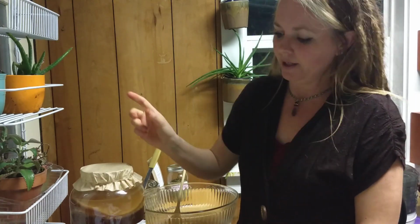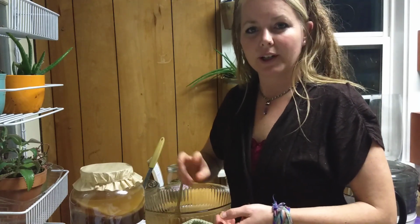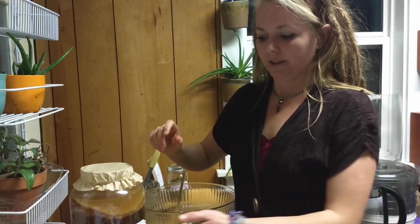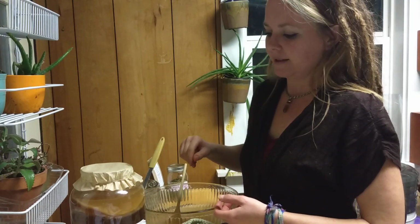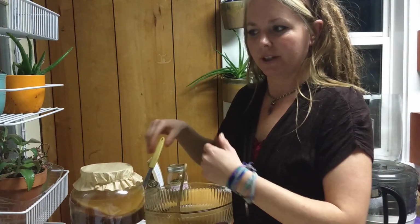After about a week you can check on it, take a straw and just dip it down in there and taste test it, and if you like it to be a little bit on the sweeter side, then go ahead and take your SCOBY out. At this point you're going to have 2 SCOBYs, so take your 2 SCOBYs out and save yourself a cup of your fermented tea for every SCOBY. So you're going to have 2 cups of tea that you set aside and 2 SCOBYs you set aside, and at that point you can take this jar, and after you've taken your SCOBYs out, and if you like it at the sweeter point, then go ahead and put it in your refrigerator and just pour yourself a glass.